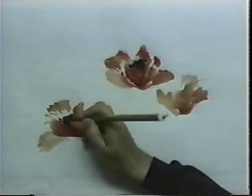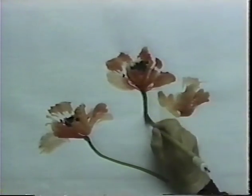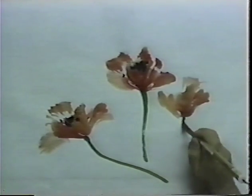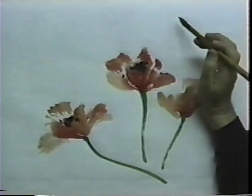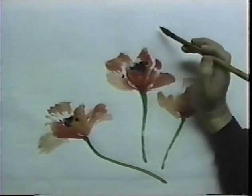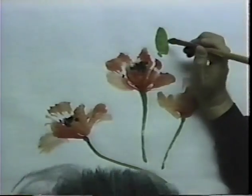The hardest part is this one. I have to begin my movement here, then go down. Beginning here. Okay. This one. Here. Okay, I like to have something here. I will make it closer to this. It's only suggestions.